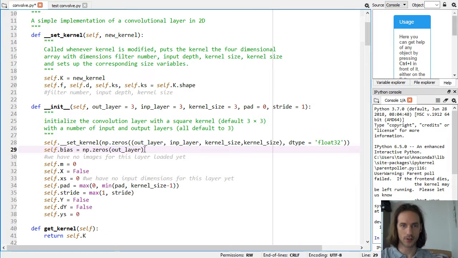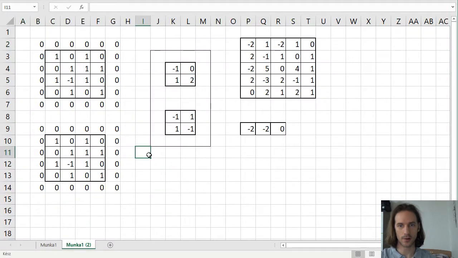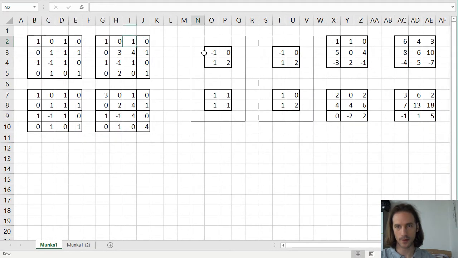It's a one-dimensional thing. It's only the output layer, so it's the filter number. So here, if I wanted to add a bias, it would be here. It would be every layer, every filter, every number. So for all the filters, here the filter number is 2, so it's 2 numbers. Each filter would have 1 scalar, the bias. So basically the bias vector will be like a vector of 2.